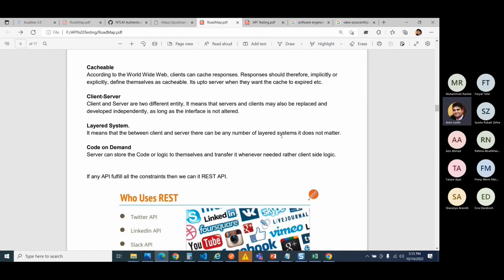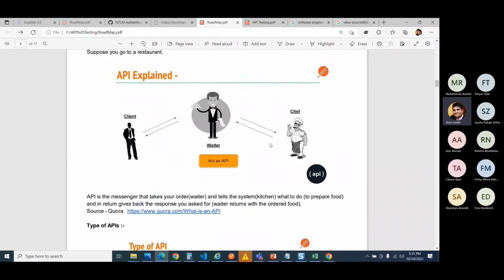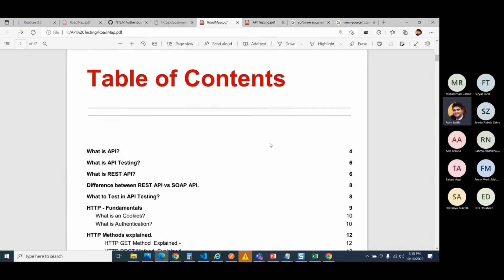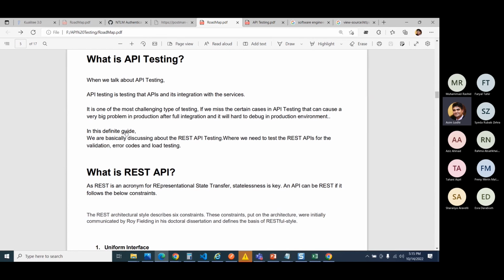because we are late today, but inshallah next time, with the collaboration of Junaid, we will start this session on time. For today, your assignment is that you need to understand, first of all, what is API. This is the first thing we have covered today. What is API testing? You need to understand the scope of API. This is your other assignment.